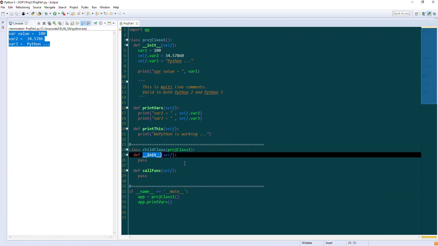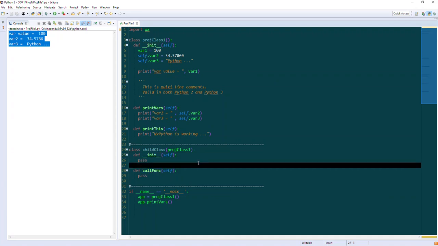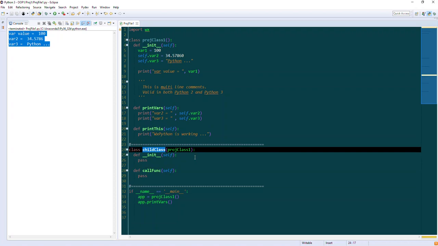It has the same init function, the constructor, and the call function for doing some work on the variables of this child class. Let's just run it and see if there are any issues in this inheritance. This is the very first step of inheritance. We didn't find any errors; the Python compiler did not complain. So this inheritance is working. This is single inheritance. I'll come to multiple inheritance a little bit later.